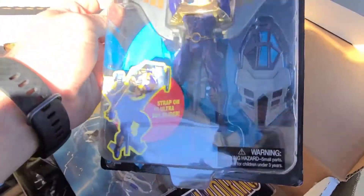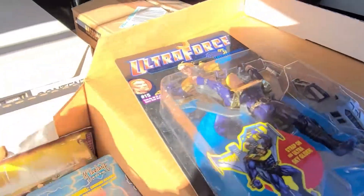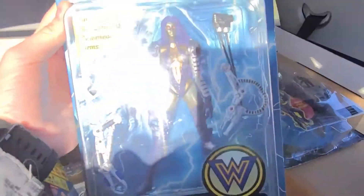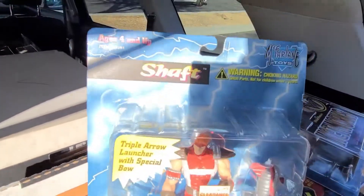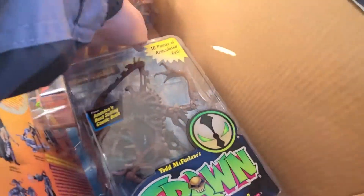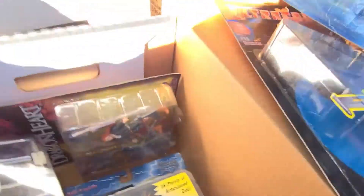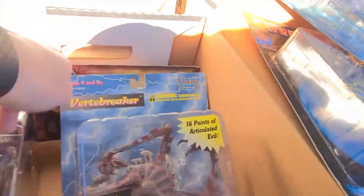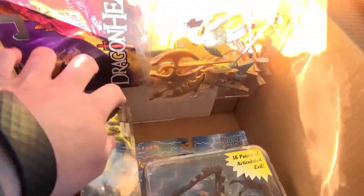This is Ultra Force — Wet Works. If anybody knows a bunch of these, let me know. They were on clearance once for three something. This is a McFarlane toy — Youngblood. Oh nice, there's a Spawn figure in here — his name is Vertebraker. There's also a Dragonheart figure. Spawn figures used to be super hot; I don't know if they still are.